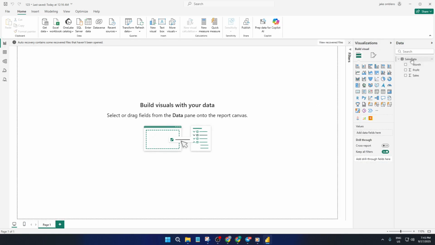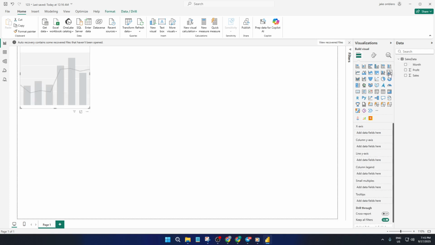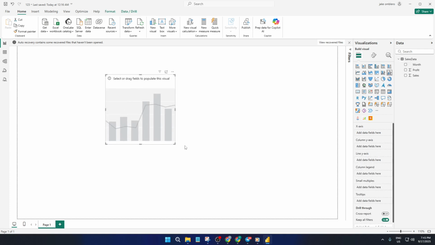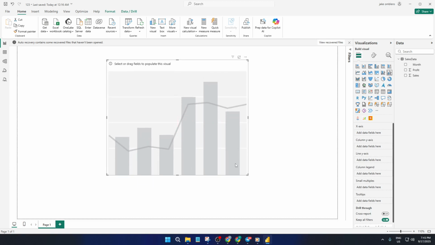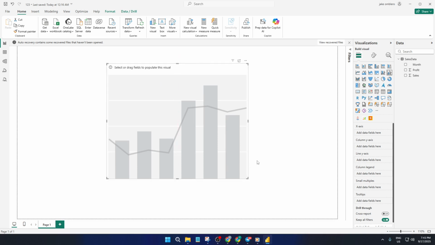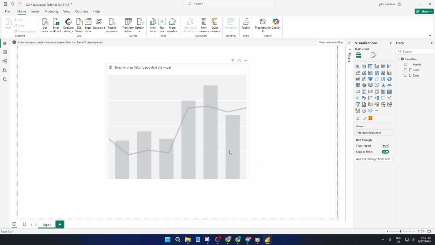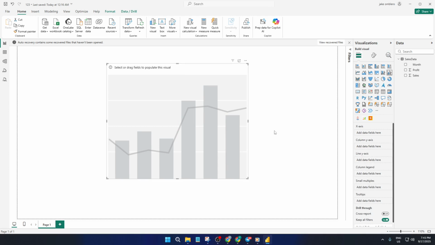Once you've got your data ready, open up Power BI Desktop. On the right-hand side under Visualizations, you're looking for the combo chart icon. Specifically, you want the line and clustered column chart. This combo chart is fantastic because it lets you layer two different kinds of insights. Bars for absolute values and a line for trends. Go ahead and click that icon and a blank visual will appear on your canvas.